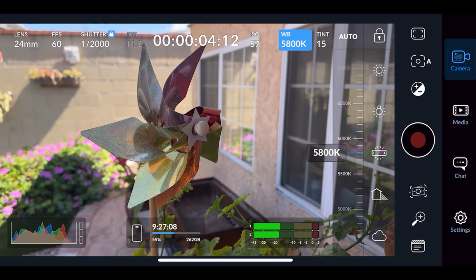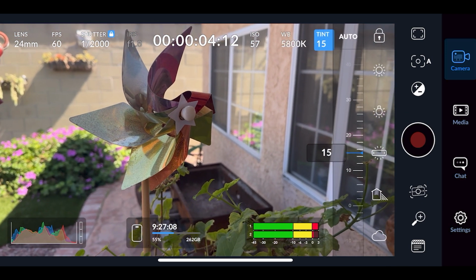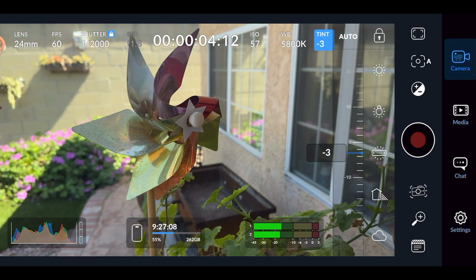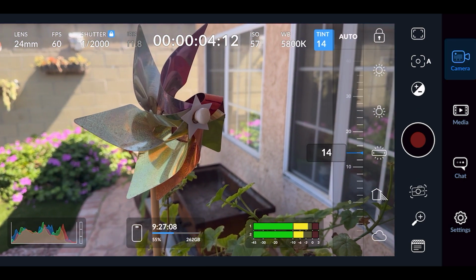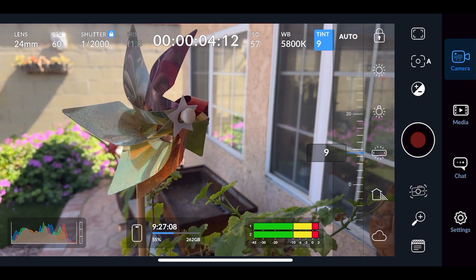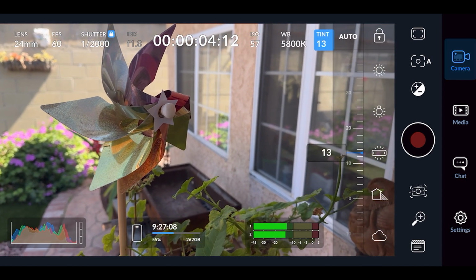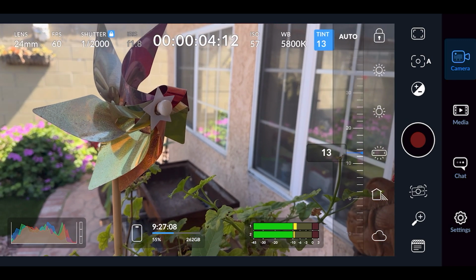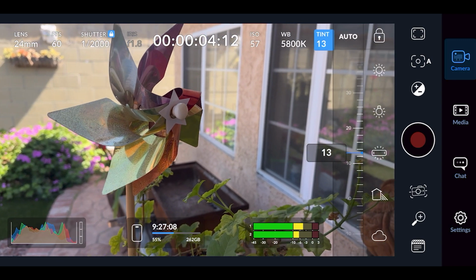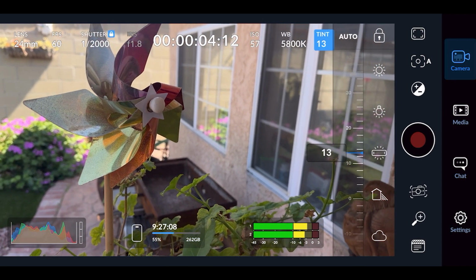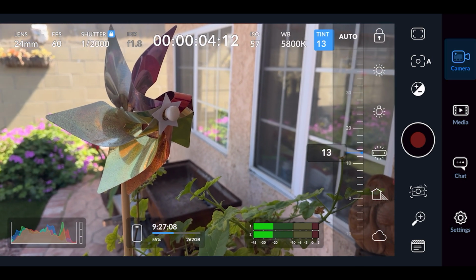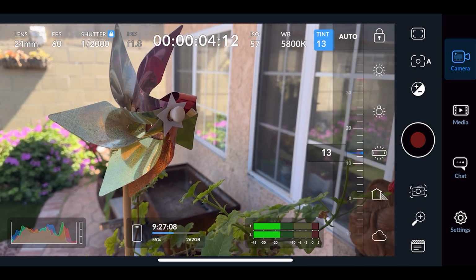You got tint. Tint is your magenta and green shift. It does an okay job on its own, so you can kind of trust what it's doing. But you can control it too if there's mixed lighting, this is going to be difficult. You're going to see either magenta tint or green tint that usually comes with mixed lighting, like incandescent with natural light coming in from a window. You can lock that as well.